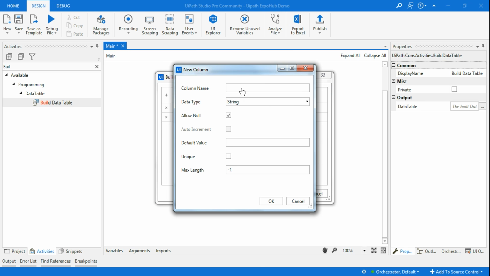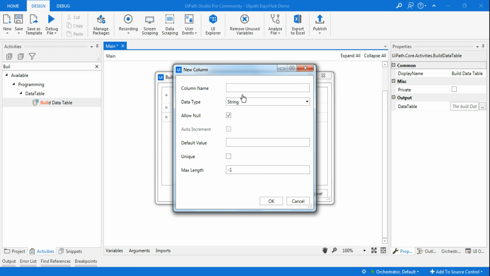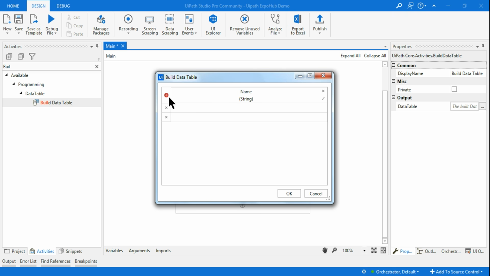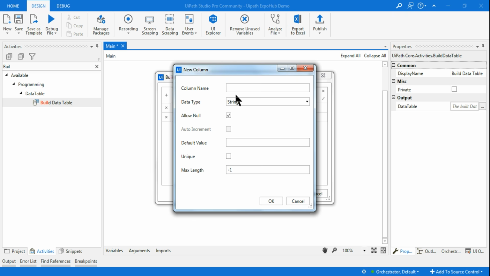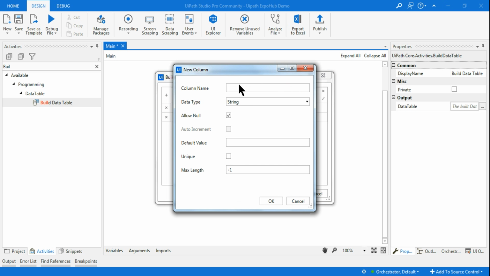So you got it right how I'm doing. Just click on the plus sign. The very first thing I want is name. Let everything be string. No problem, just keep it string. The next thing should be phone number. Everything I'm keeping as string only, phone number. And then the third thing is let's say email address, right?